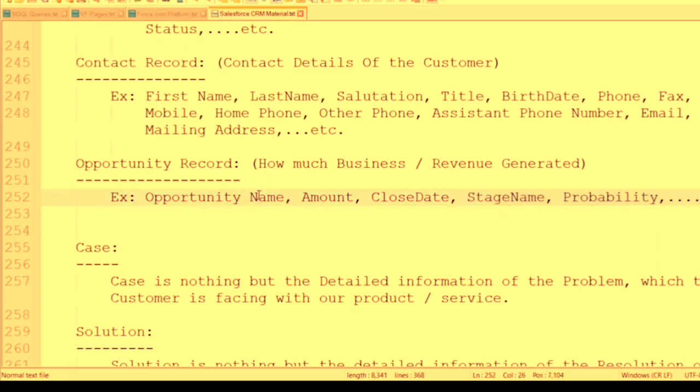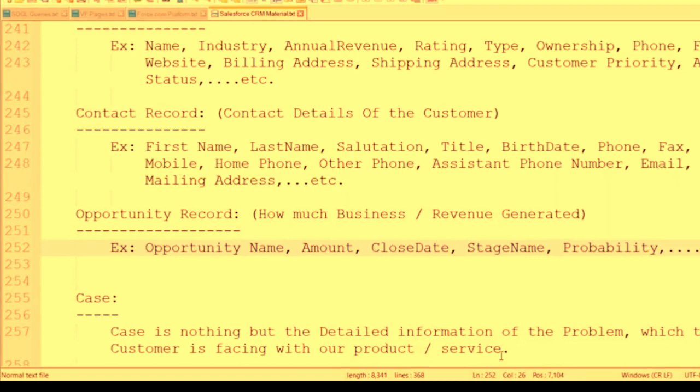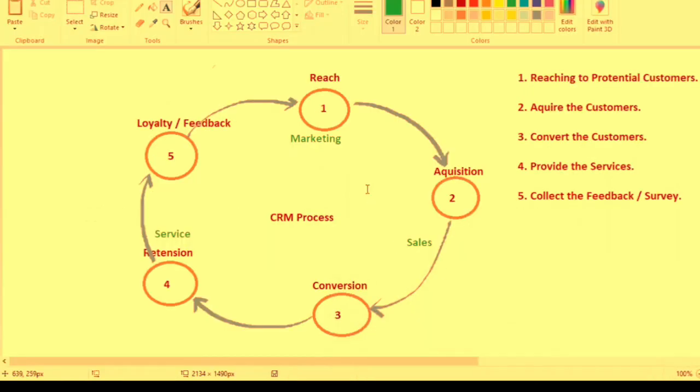Sir, in the lead conversion process, you have said there are 5 stages. Reach and acquisition is marketing, and the conversion is handled by the sales team. But from the second stage to the third stage, acquiring the customers and converting the customers, who will control this stage, sir?